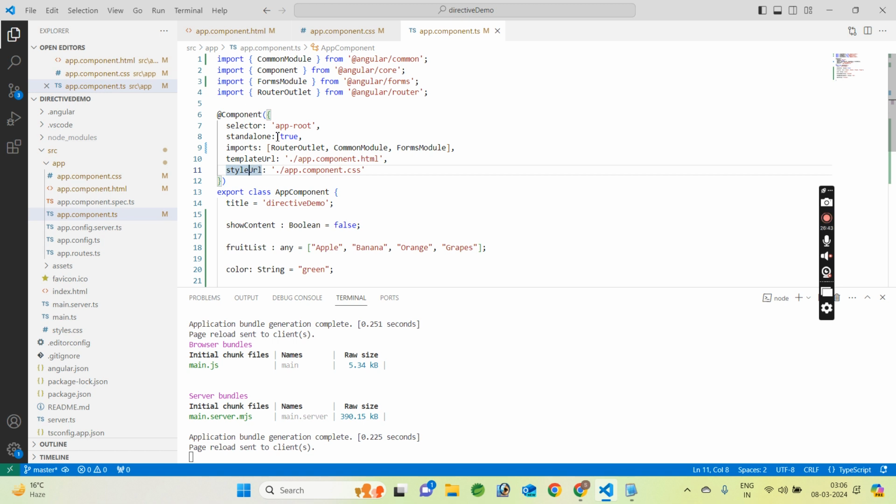But if you are using a version before Angular 17, meaning Angular 2 to Angular 16, then you will find that the standalone and imports properties are not available, because in Angular 16 we create the module.ts file. Under the module.ts file we declare all of the modules which we are importing. But in Angular 17 there is the standalone key in the component, where we can create a standalone component. This is the new feature in Angular 17.